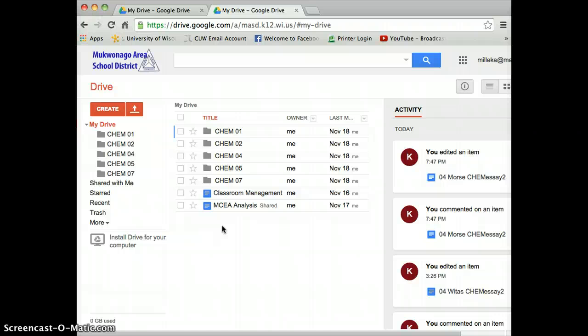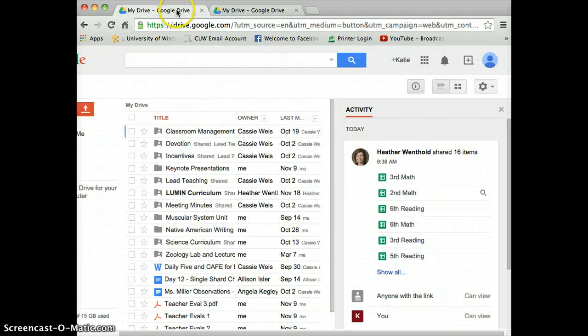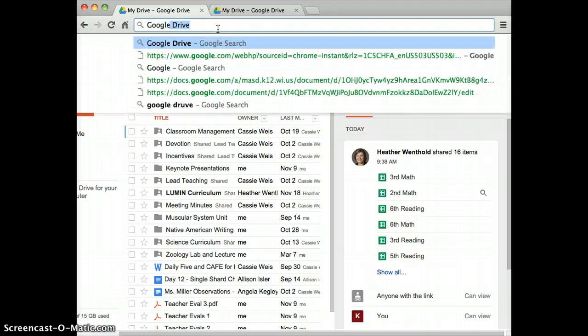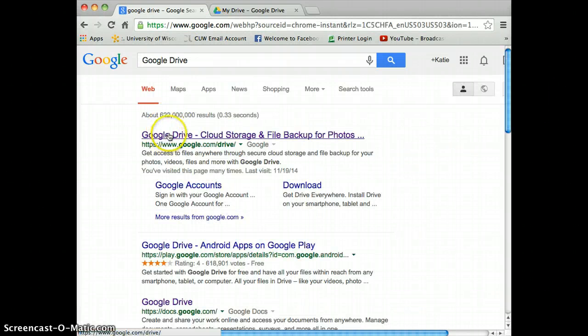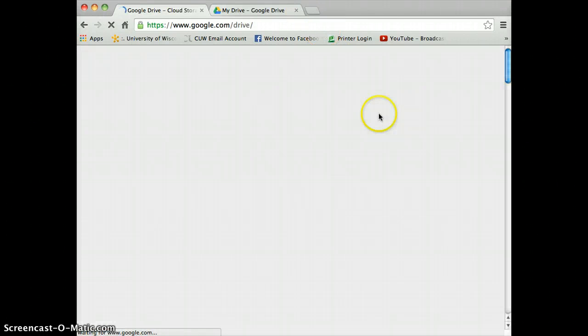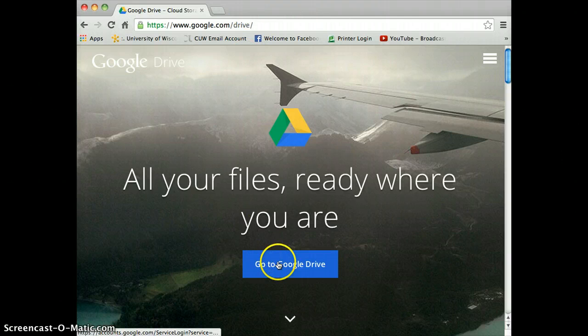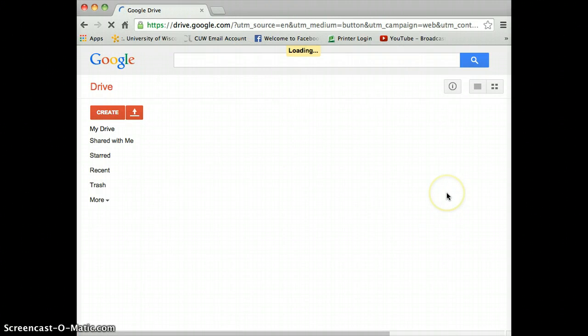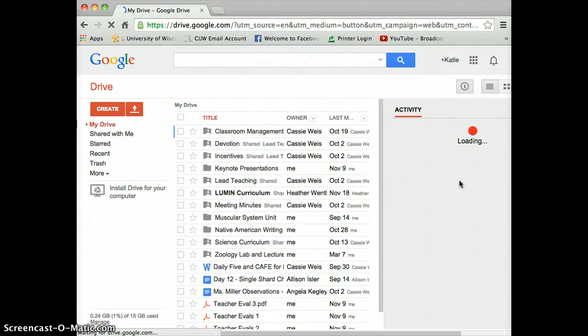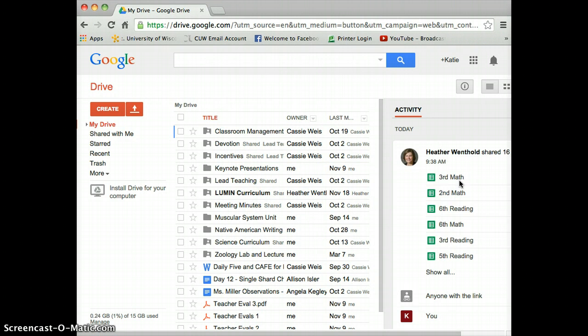If you're looking to set up a Google Drive account, I would start by Googling Google Drive. It'll take you to a screen where you can choose to go to the drive. It will ask you which drive you would like to select, or it will take you to the one that you accessed last, depending on how new you are to the program, and you can go from there. It's also nice because people can share things that they've done with you, not only students but also faculty. So that is Google Drive in a nutshell.